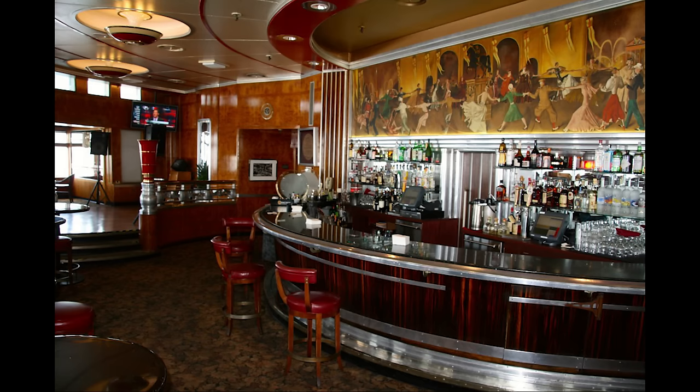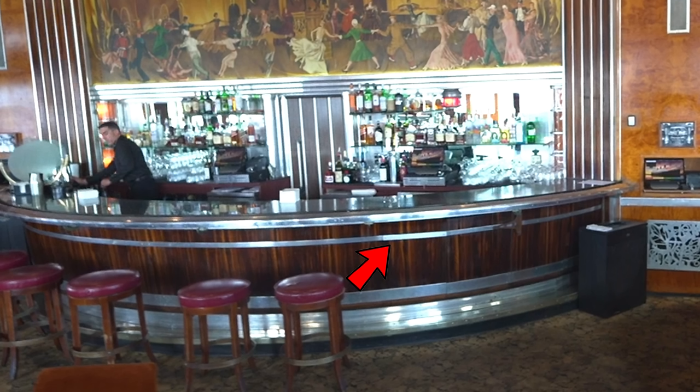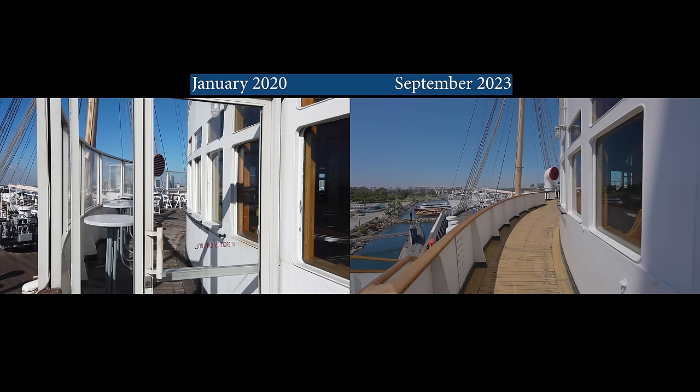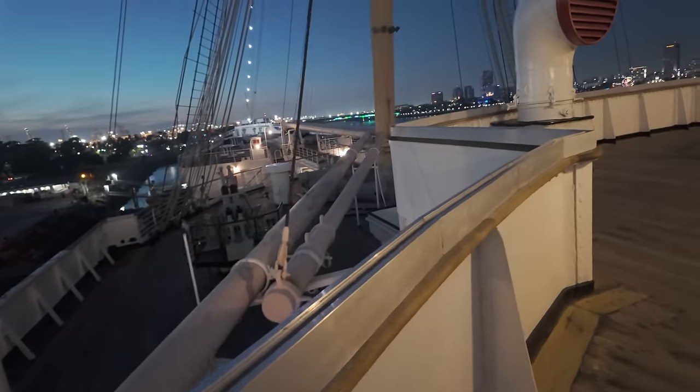The observation bar received a minor repair to the bar itself, which for decades was missing a piece of its nickel-silver banding, and now the banding is once again complete. The awful flat-screen televisions that made this room into a sports bar were removed. Out front, the battered and weathered plexiglass wind barriers were removed, a new teak wood handrail was installed, and currently work is being done to install a more modern glass wind barrier.